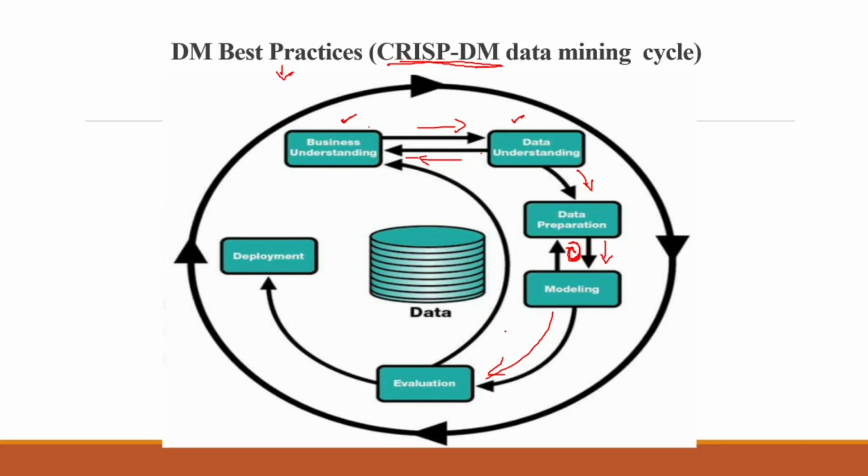After evaluation, this is a normal technique that we use in our machine learning projects also, right? For example, with a classification problem, if we get 70% accuracy, we will not be satisfied with 70%. So what we do, we try and test with different data mining techniques. We go back and try again with different algorithms or different techniques, changing the parameters of the same algorithm multiple times until we get a better result, right? So if the result takes me up from 70 to 75, then it is totally worth the time spent on the evaluation, or in conducting new experiments, right? So after this we go back to the business understanding if we are not satisfied with the result we got from the evaluation.